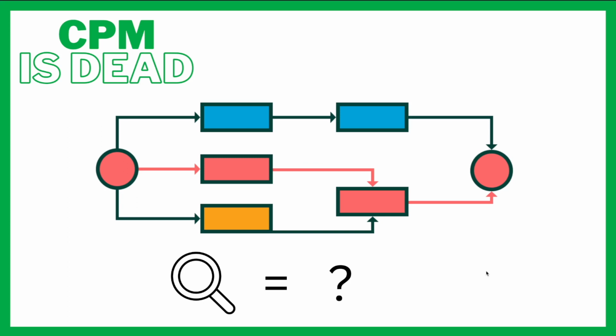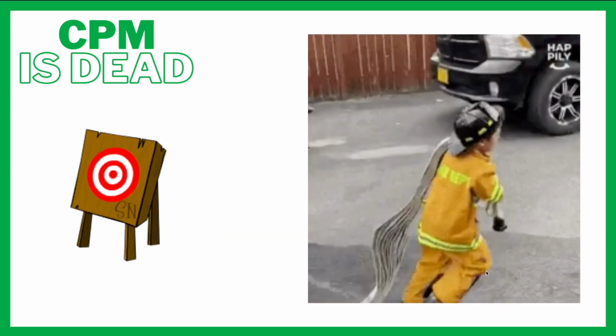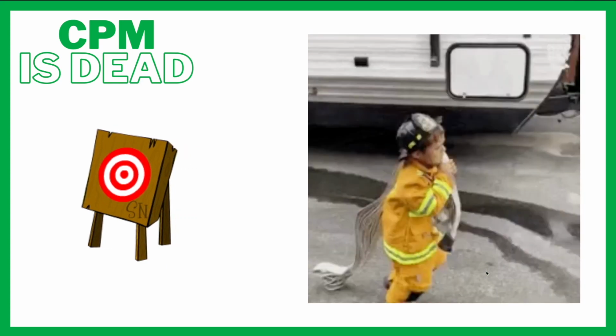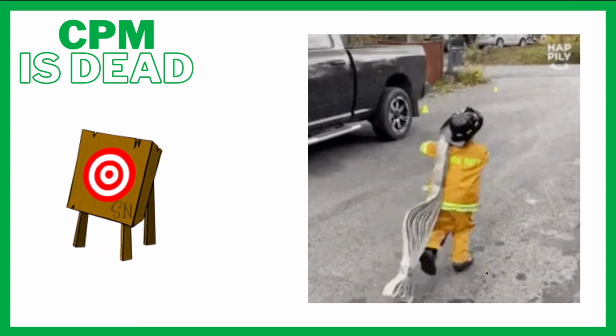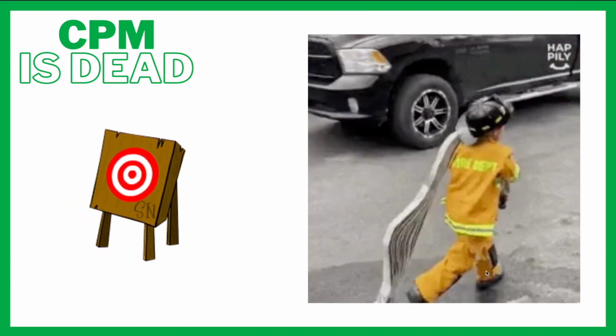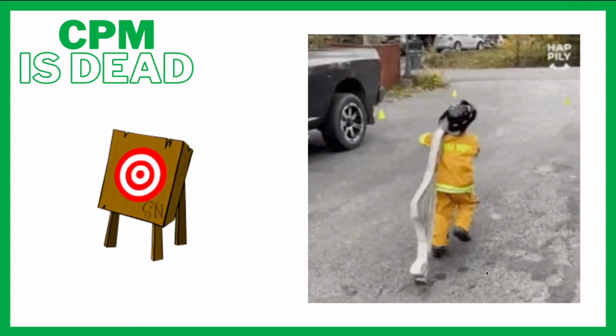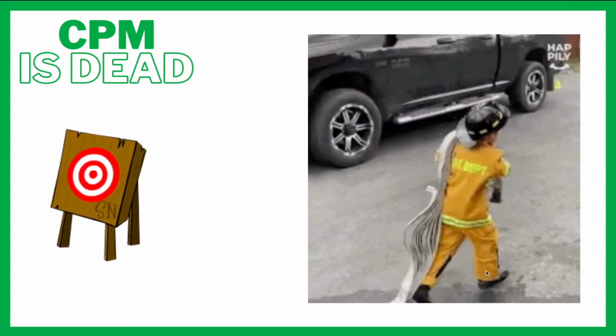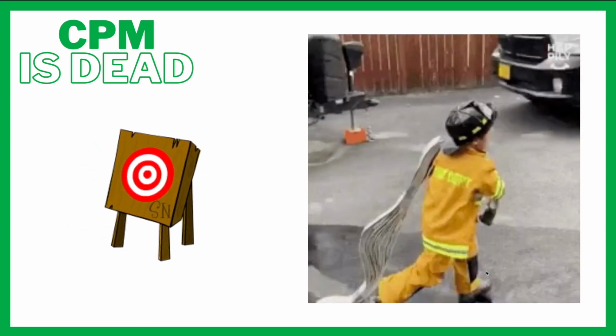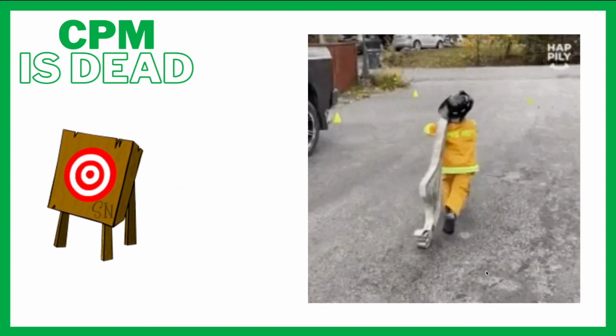Well, like I talked about in the last video, the actual calculation itself is only looking at how bad we can fail. And this is what I like to show when I'm talking about that. CPM is the moving target. The schedule is constantly moving because things change all the time. So it's a schedule that is encompassing the variation. It doesn't help us to combat it. It is the moving target.